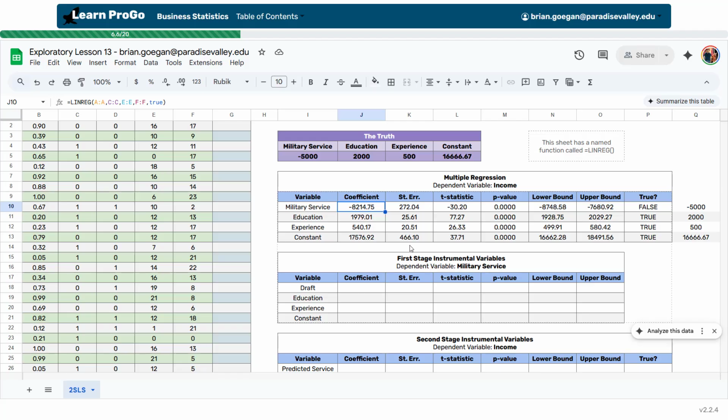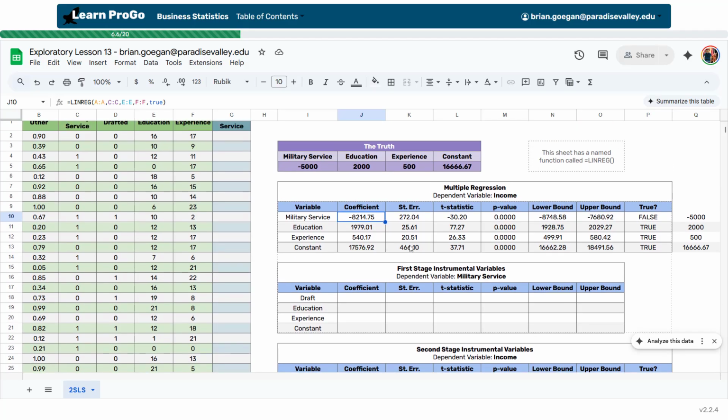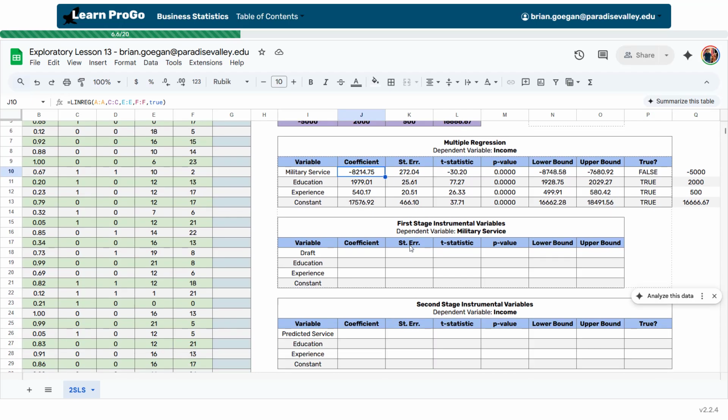So you could just think, parents' income is an obvious huge one. Like, what is your socioeconomic status? If you were super rich, you got out of the Vietnam War. We've seen that over and over again with public officials who did not serve because they were rich. And so there too, we would expect them probably to have high incomes later in life because they have the privilege of that upbringing. And so we would expect military service to be biased by not including these things. And indeed, we see here in my made-up universe, it is.